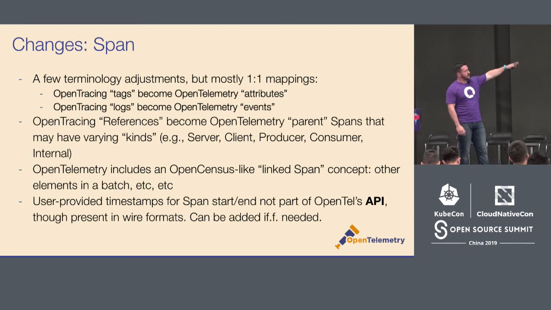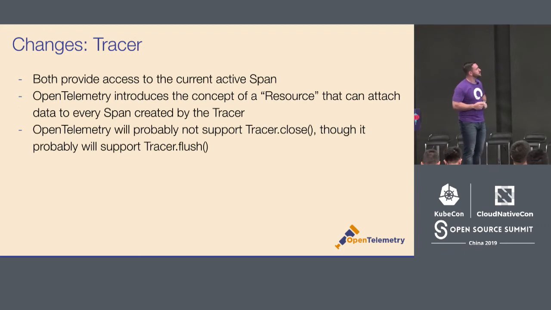As I mentioned, there's some naming changes, so tags become attributes, logs become known as events. These slides are attached to the session on the scheduler builder, so it should be easy to get them if you're interested. And all the other notions like follows from and linked spans will all be included, so you'll have feature parity with what you're used to from an OpenTracing perspective.